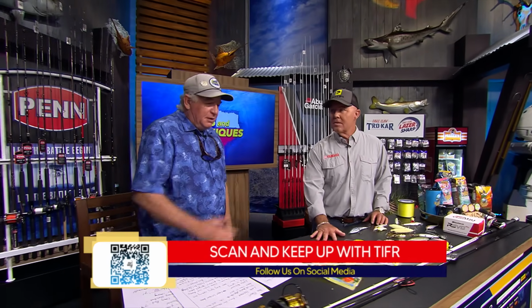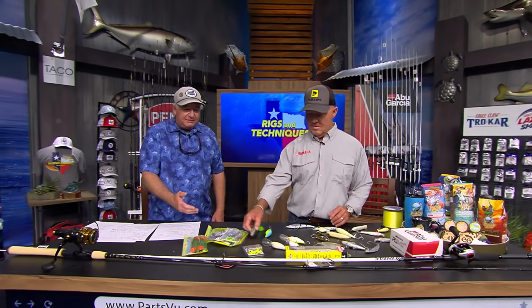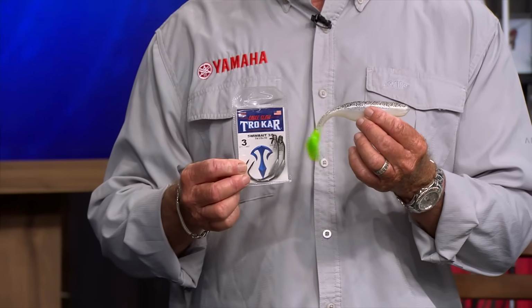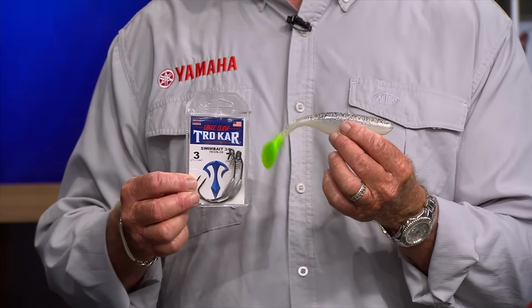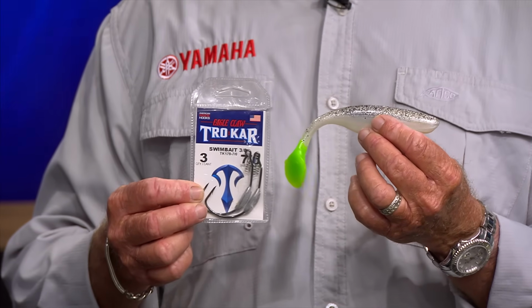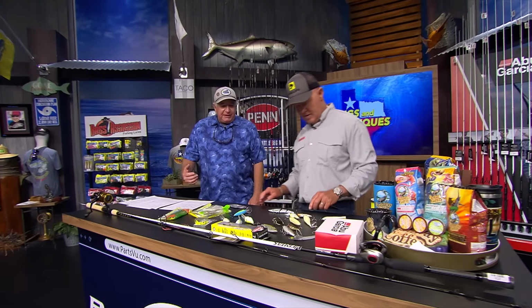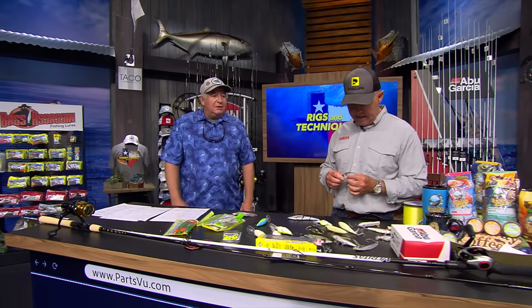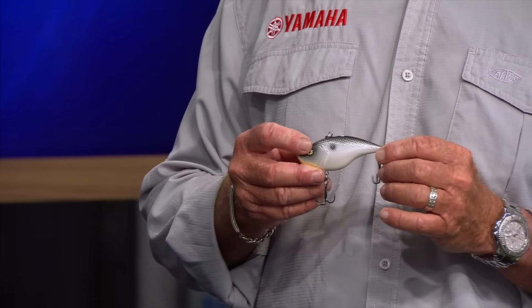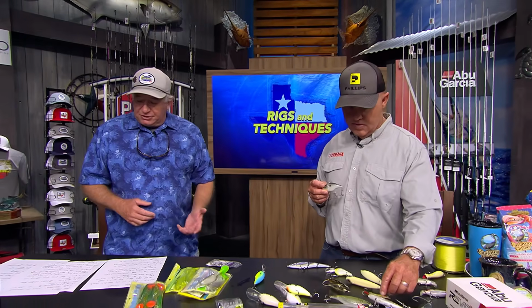Best way to catch them, use a big swim bait, like these Bass Assassin sea shads or the Artemis shad. Put it on a big weighted swim hook and get down there. These bass will gather up around schools of shad. Any schooling bait fish, that's where the striped bass are going to be, especially if they're around any kind of structure. Jerk baits work well. Lipless crankbaits because they sink. A lot of times you're fishing in deep water for these fish, and the fish are suspended down deep. You need to get down there either with a crankbait or a suspending jerk bait.